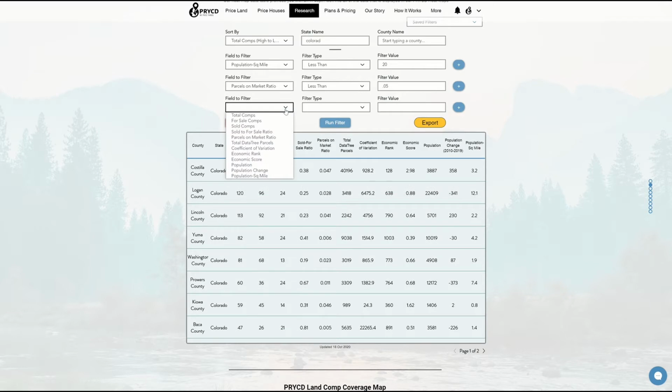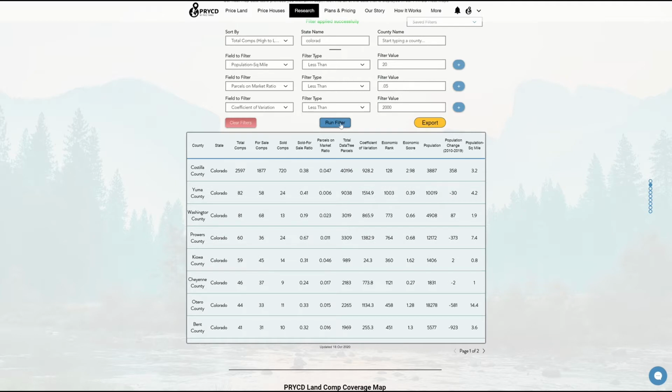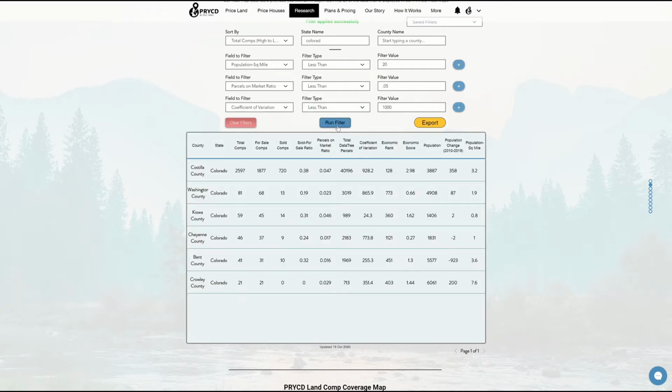I can go on even more. Let's say I want to make sure I'm in an area where I can mail at the county level. So I can say less than, and I could put a price or a value in here where I know that is fairly low, and so I still have 2. Maybe I want to come back here and change it to even lower, and I could start editing these filters. And so now, this is a good bunch right here. I have 1, 2, 3, 4, 5, 6 counties that I've just built on my list that meet my criteria that I can now move onto the next page for searching.